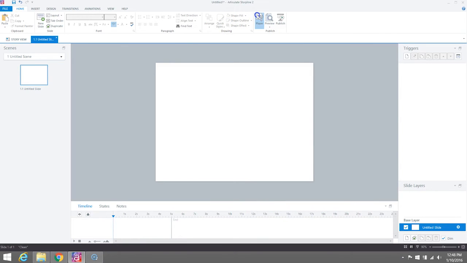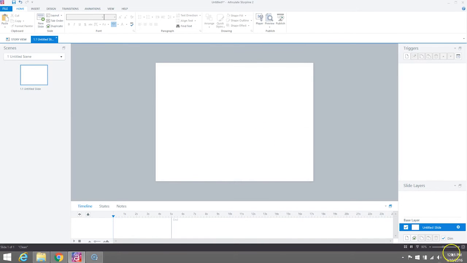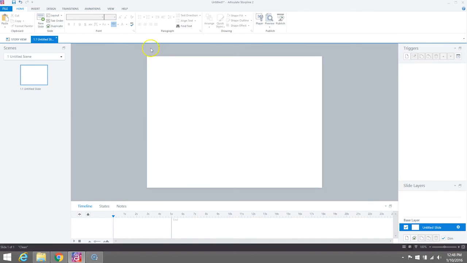Oh, and I forgot, go into the player and make sure you have all your menu items and resources and whatnot also unchecked. You want to make sure everything's unchecked. This is going to give you more of a modern, sleek look. People are going to think this is a website, or an app. It looks really cool. So now we have this blank stage here, and we can put anything on our splash screen that we want.